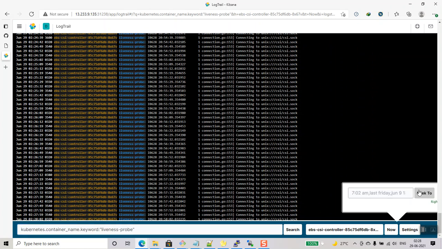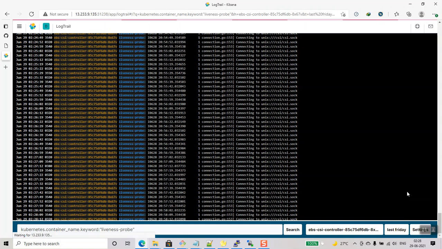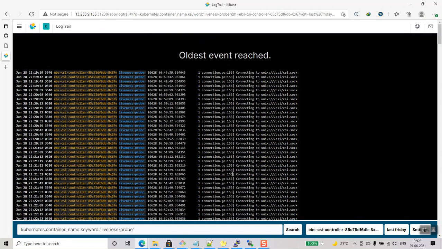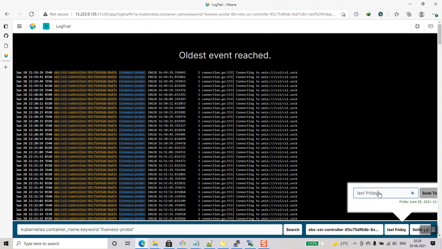And if I seek to something like last Friday, it will show me that the oldest event is reached, because we don't have that much log in Elasticsearch. So we can simply cross it.